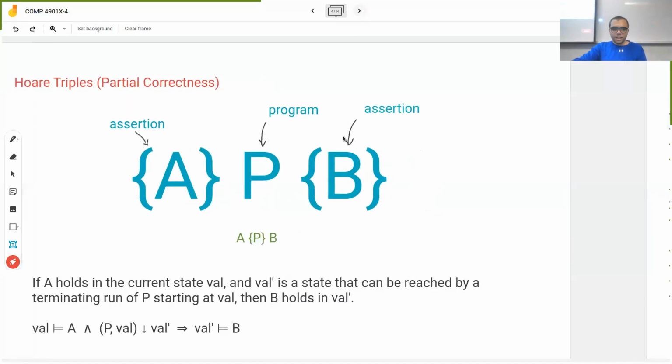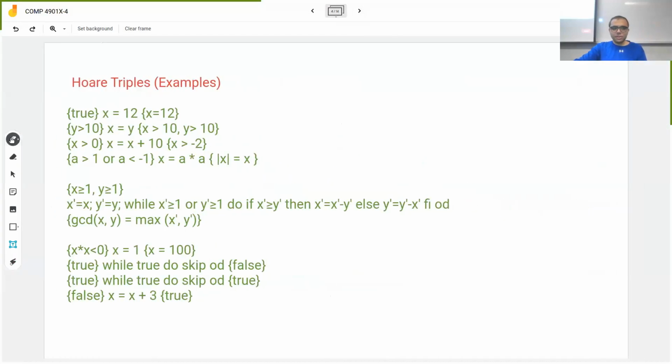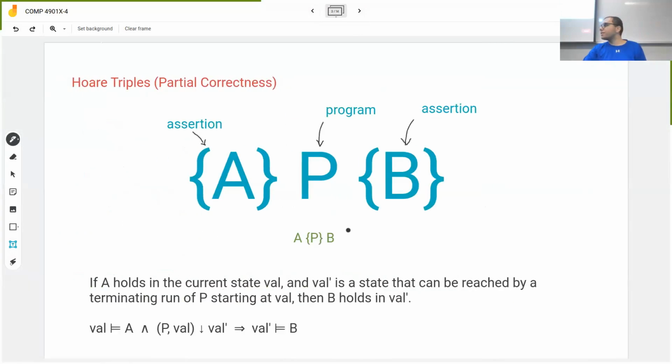Of course, in the last session, we saw many examples of Hoare triples that actually hold, and they hold sometimes for surprising reasons. One case that I want to re-emphasize is that if your program does not terminate, the Hoare triple doesn't say anything about the program.